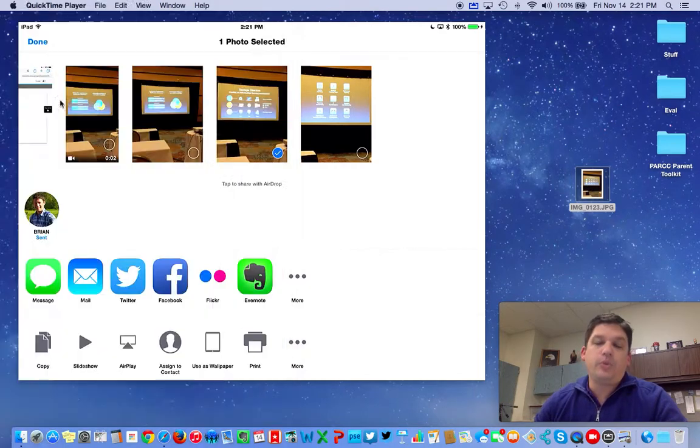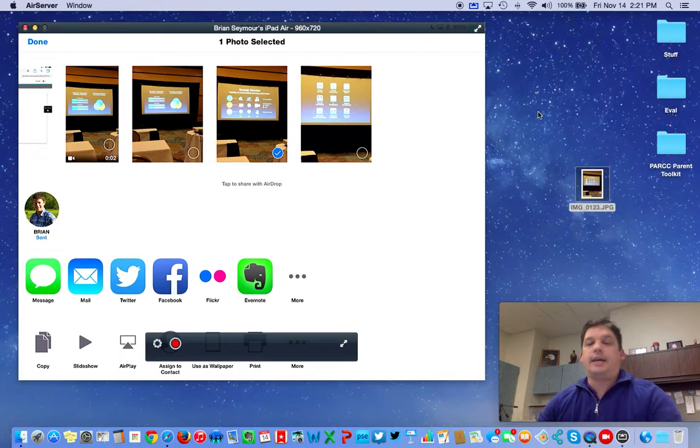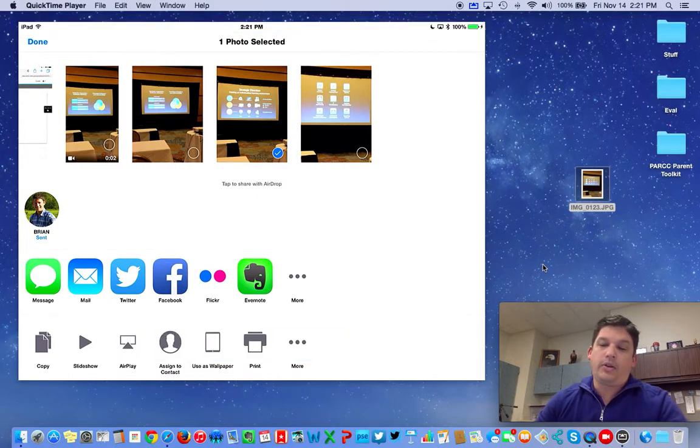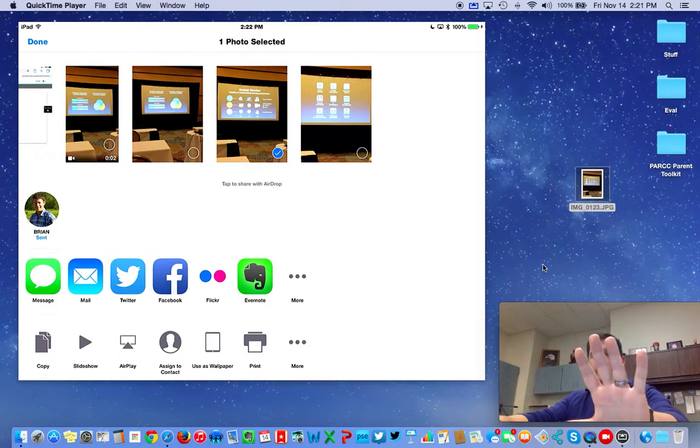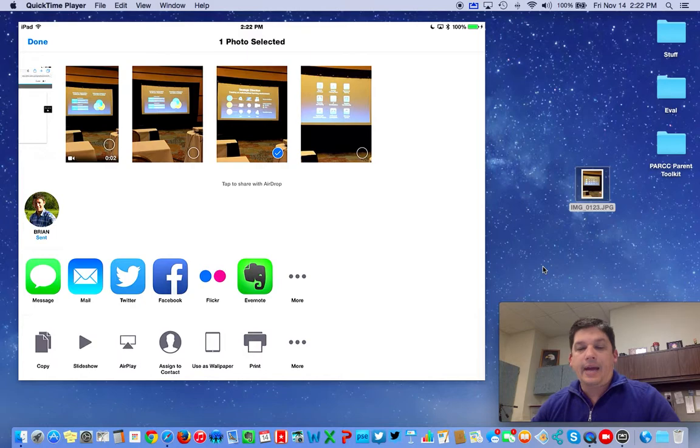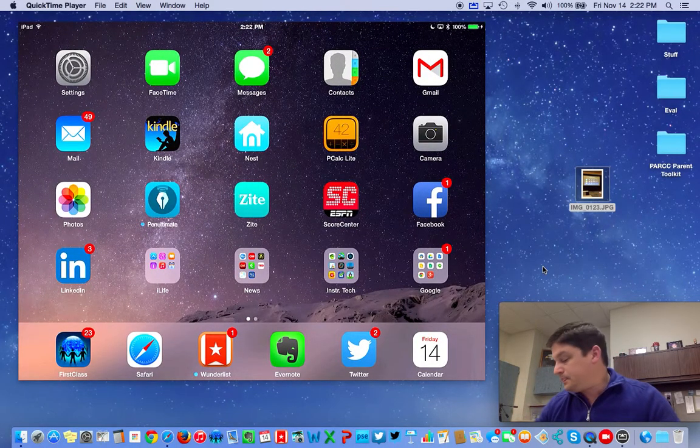So what we could do with this is, let's say a kid is working on something, or you want all the kids to have something. So when we go to iOS 8, you could send this picture out to everybody in your classroom just by going through and clicking on those pieces and parts there. So that's called AirDrop, and you can basically do anything, any kind of picture, any kind of Word document, and so on and so forth, with AirDrop.